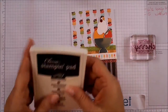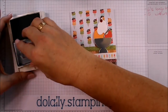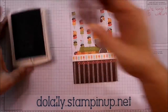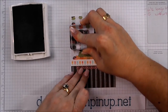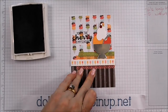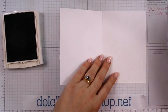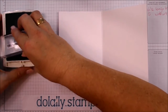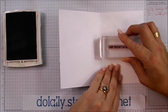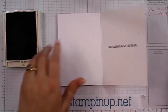Now, the colour I'm using is Early Espresso, so that it stands out a bit more than the chocolate chip, which I think that's more of the chocolate chip colour. So we just stamp that there. You're the cherry to my sundae. And then on the inside of the card, we'll open that up, and I've got, I hope your day is as sweet as you are, for inside the card, like so.